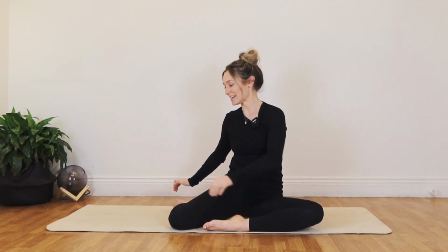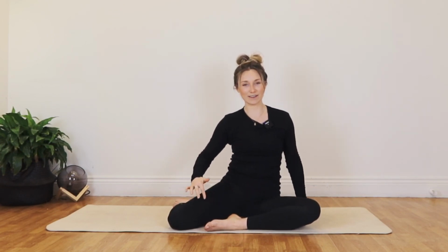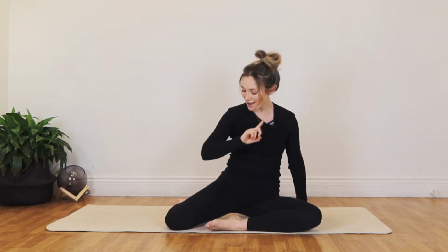And then we're just going to sit and twist and have a little wriggle. I'm feeling a little bit tighter in this side than my other side, and certainly tighter than I was the other day. But if some of you have done my stretch series before, I always have tight hips, even though I do tons of yoga.